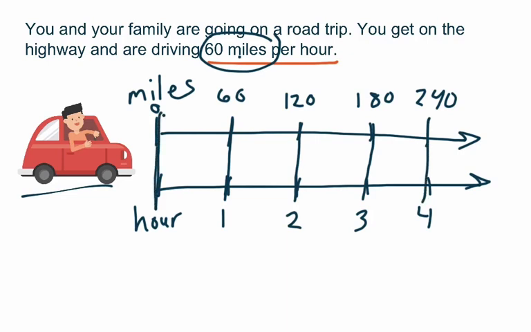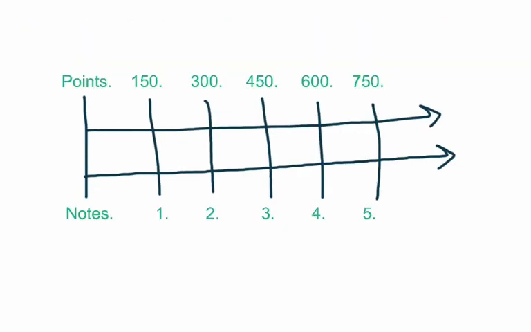On that trip, everyone in your family is in your car together. When you've gone 60 miles, pending stops and traffic and things like that, if you're just driving 60 miles, that's an hour into your trip. And then when you're at 120 miles, it's 2 hours into your trip. So a rate is essentially taking these two units of measurement and comparing how they match up.